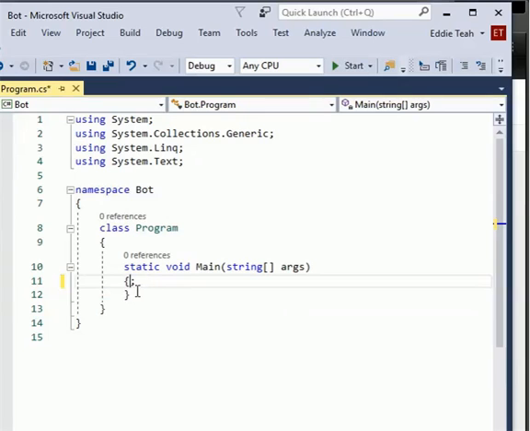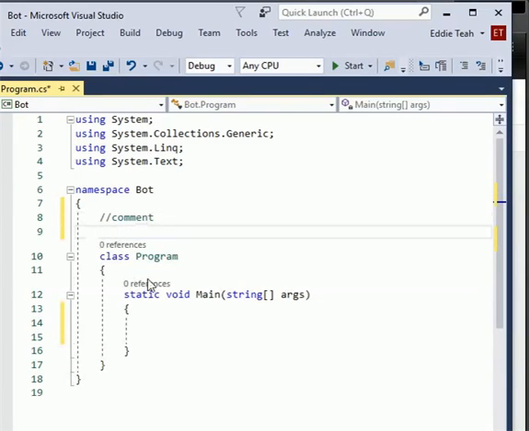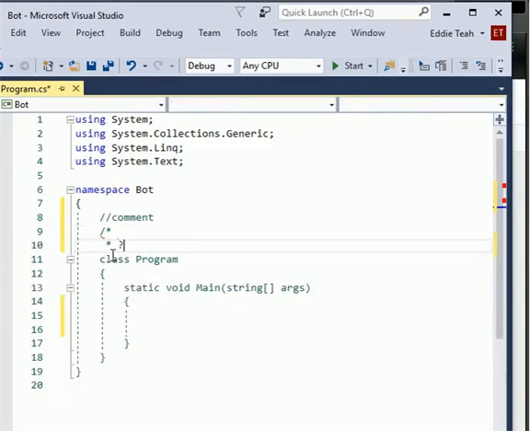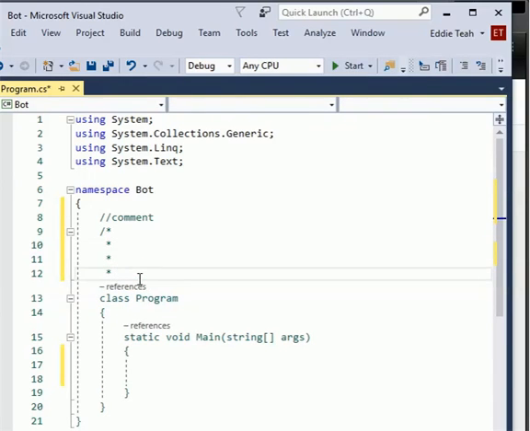All right, so let's clean that up. Before we start programming, there are some programming etiquettes that you guys gotta know. First, this is a comment, and that allows you to write one line or two lines of comments, but this has to appear first. If you want to write a long comment, you can use this instead. This is the close, and this one is the open.